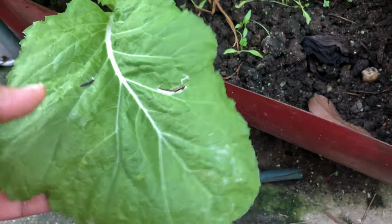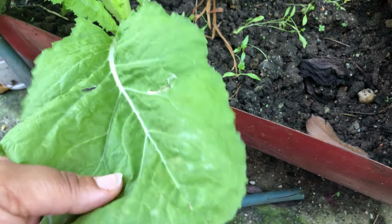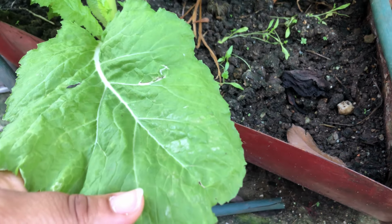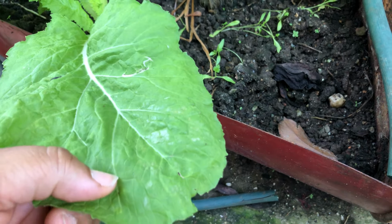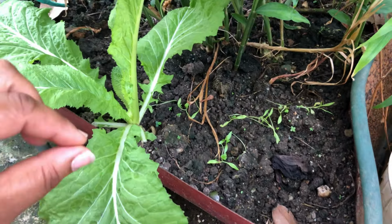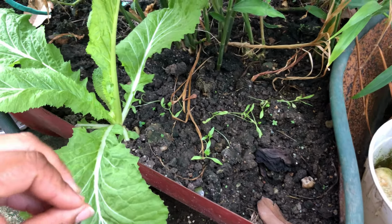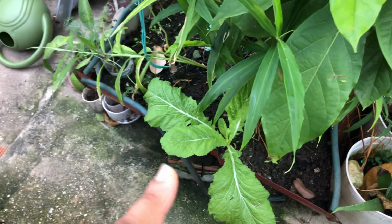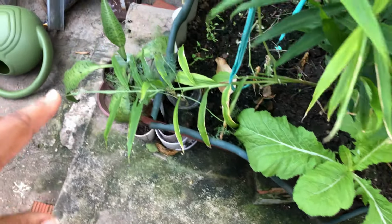Here is mustard greens. This has a nutty flavor. We tend to like this in sandwiches. So I do a quick stir up of this. Not very long, probably half a minute at most. And we stir this up and we put this in our sandwiches. It's a green that has a nutty flavor that we so adore. We adore the mustard greens a lot.